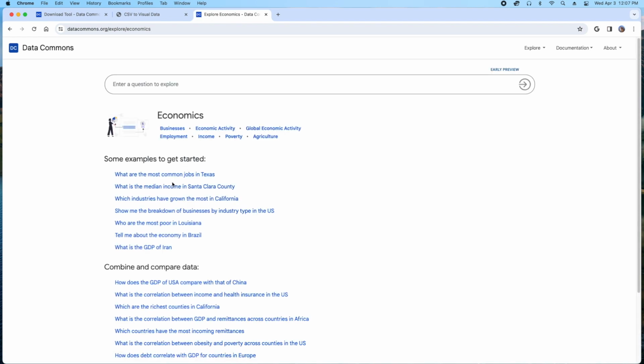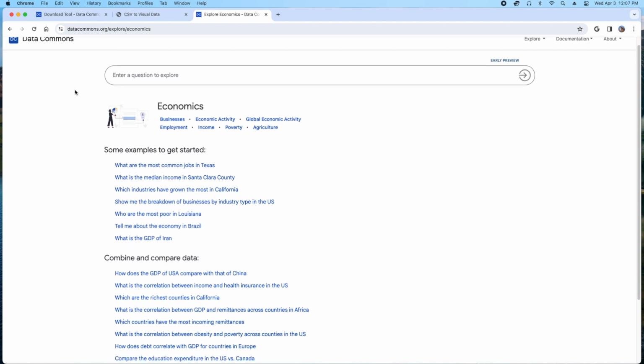This is all in one spot, and you can actually build all sorts of interesting information. And then let's say you have a business and you're looking to get some data on whether it be crime or weather in an area where you're going to be working. This would come in handy. Let's just go ahead and take a look.